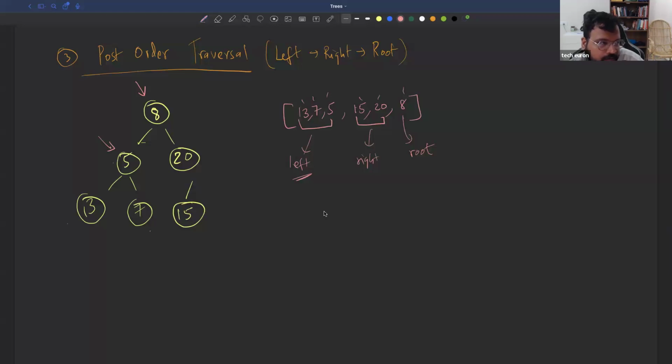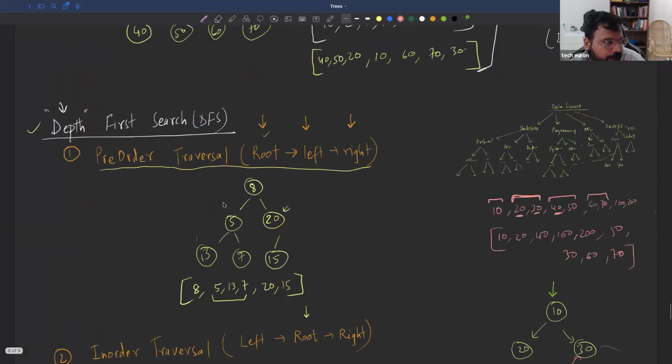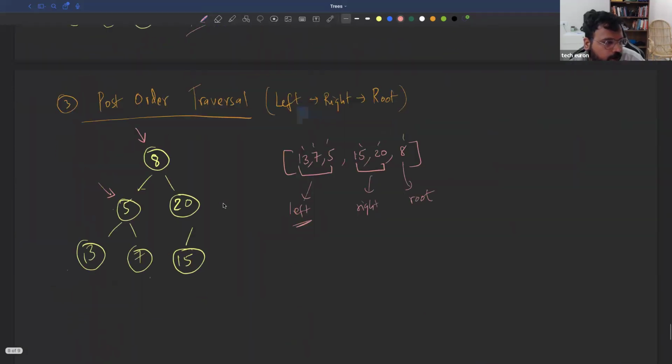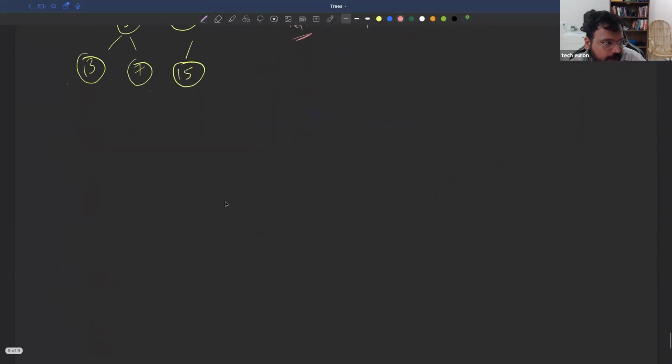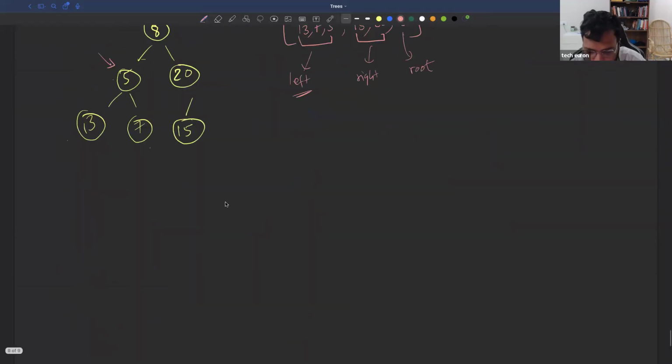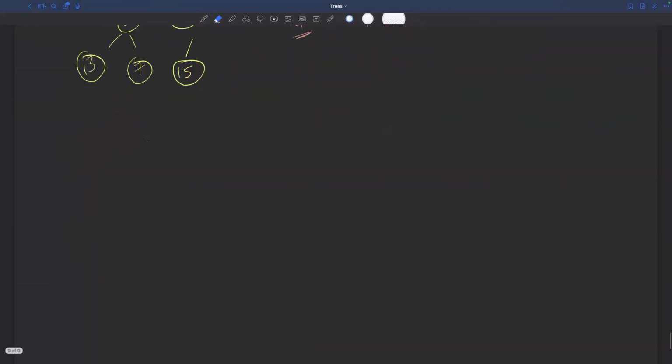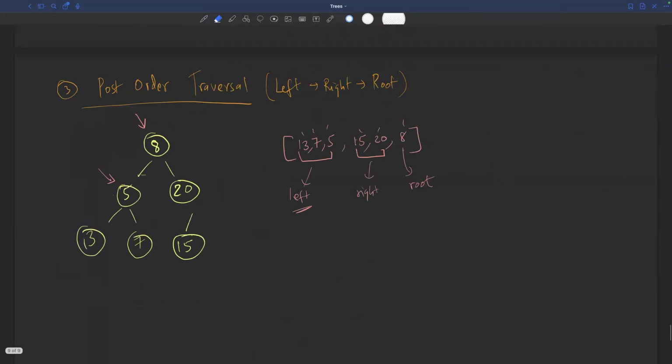Guys, all of you are following? Now, if I ask you to implement this, pre-order, in-order, post-order, or for example, depth first in general, then what data structure do you think you can use? Pointer is not a data structure. Come on.